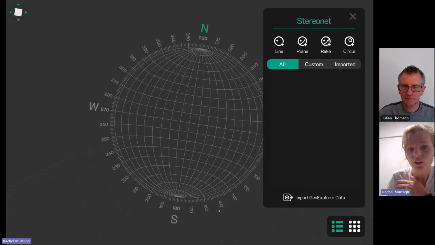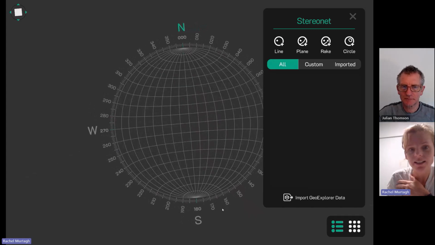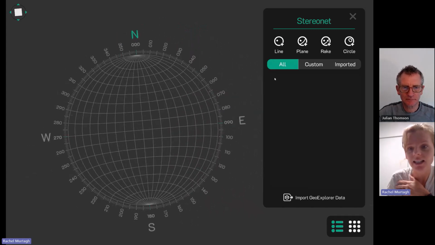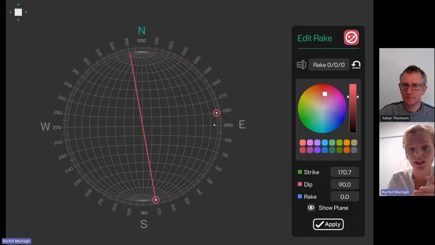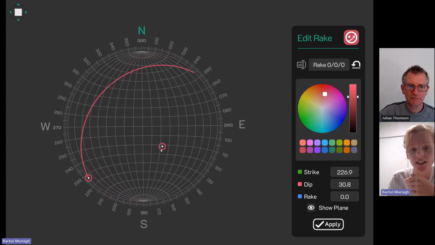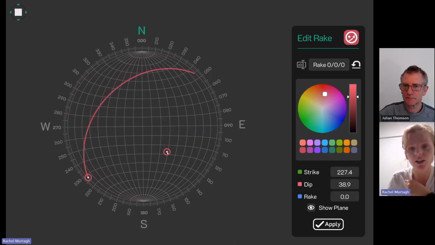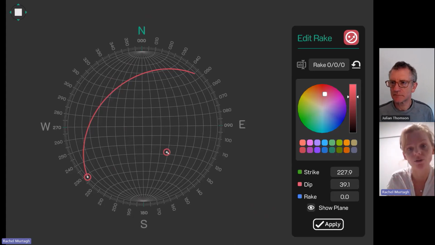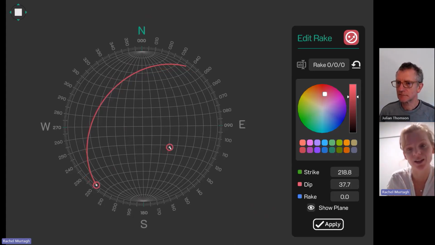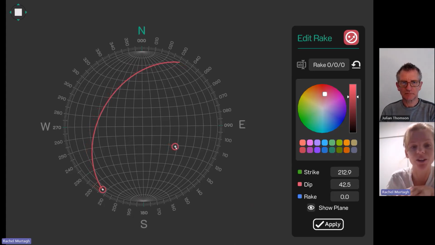The one other manual thing I want to show you guys today in the Stereonet is the rake. As well as importing the data or integrating the data from the model into the Stereonet, we can obviously create all of your usual styles of structural data in the Stereonet directly as well. So we can plot lines, planes. But today I'm just going to show you the rake because I think this by far is my favorite. I think this is really cool.